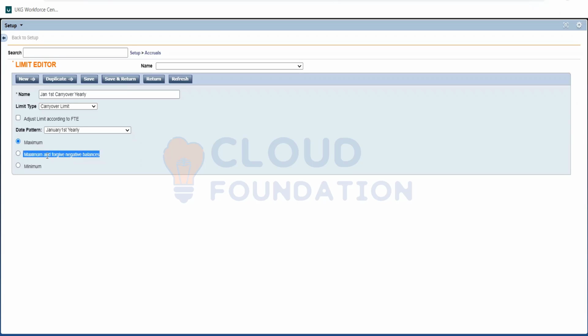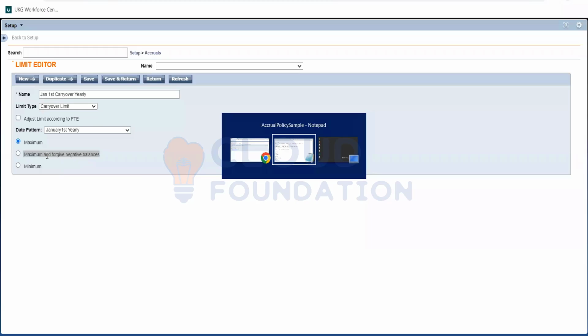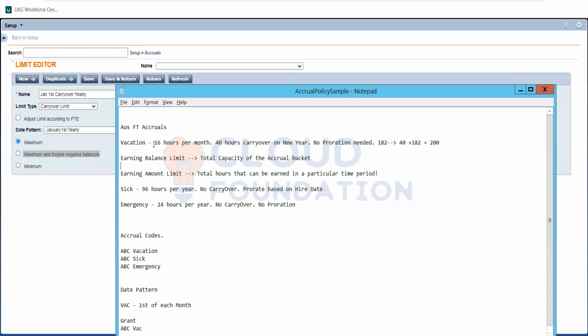This is used because sometimes some companies will allow the employees to go negative on their vacation balances because they will be earning next month also. Here, if we are giving him 16 hours per month, and an employee is hired and in another 6 months he needs a vacation for 2 whole weeks, he will not have sufficient balance. But we can say he can take negative, and then when the next month he gets another 16, it will adjust to the value.